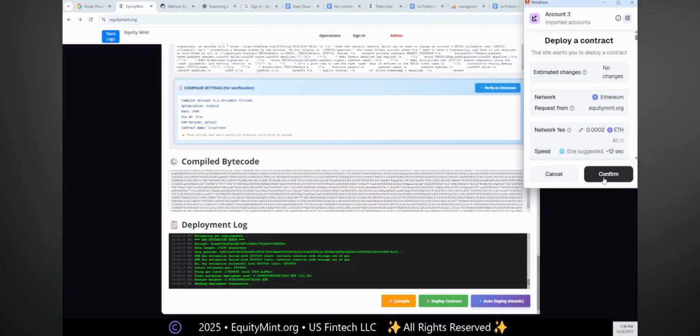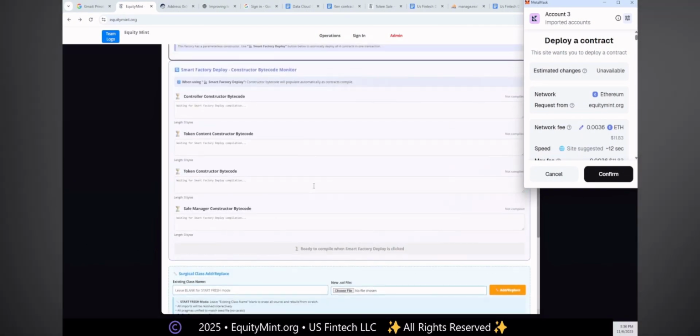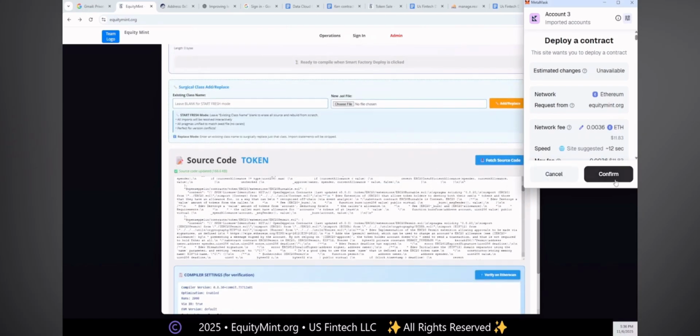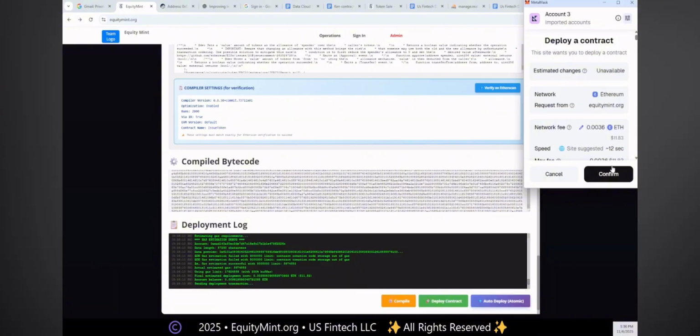It's not until after you've made your contract that you're going to go into the token sale and activate it, right? So if I hit confirm, it's going to deploy this new version of the token using that token content, and it will work. I'm just not going to do it because I might have also made changes to token content. Actually, just to show you guys that it works, I could hit confirm, pay the $10 because it's such an awesome video. So I'm going to do it anyway, even though we're going to have to redo the token one more time.